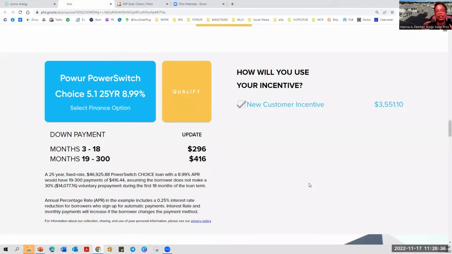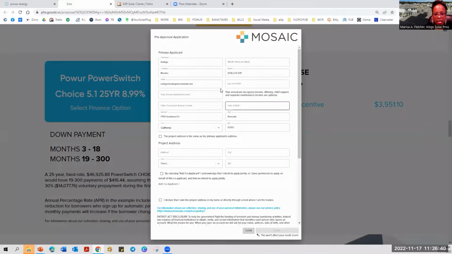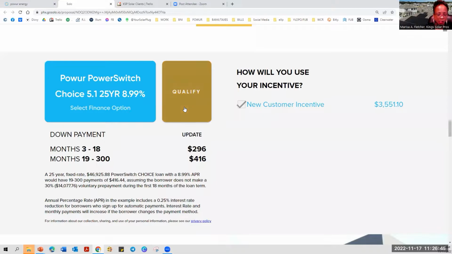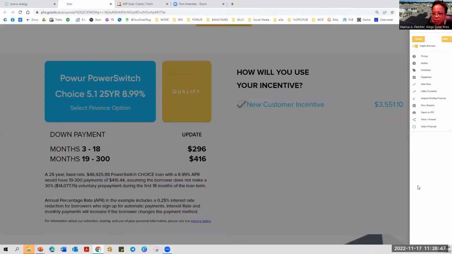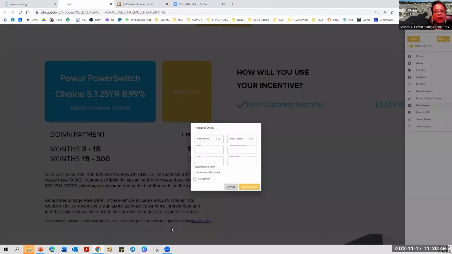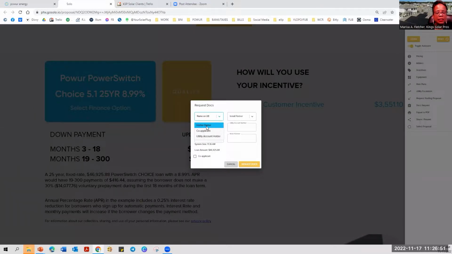What's super important is once you do the qualification with them and you send out this qualification to them, you don't want to change anything between this qualification and ordering your docs. Okay, so don't go make any changes. Don't go add anything, right? Because then your loan amount won't match your docs and you'll have to do a change order. All right, let's just save that frustration in the beginning. Order your loan amount, now order your docs.